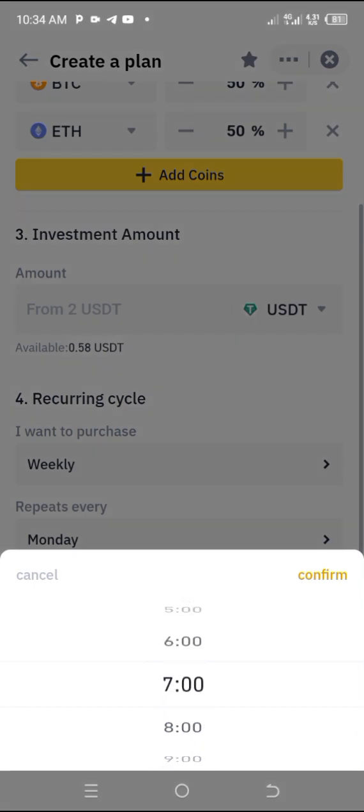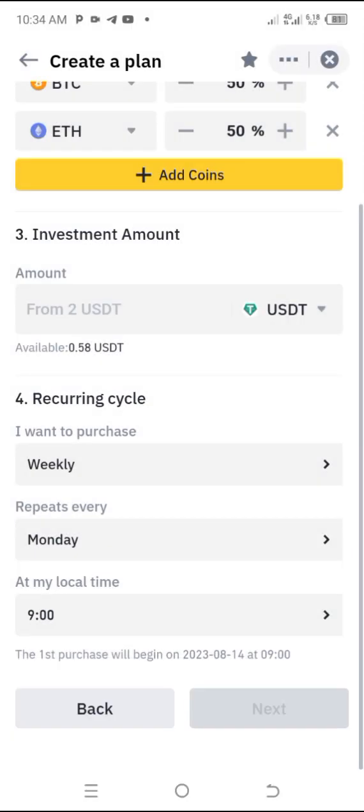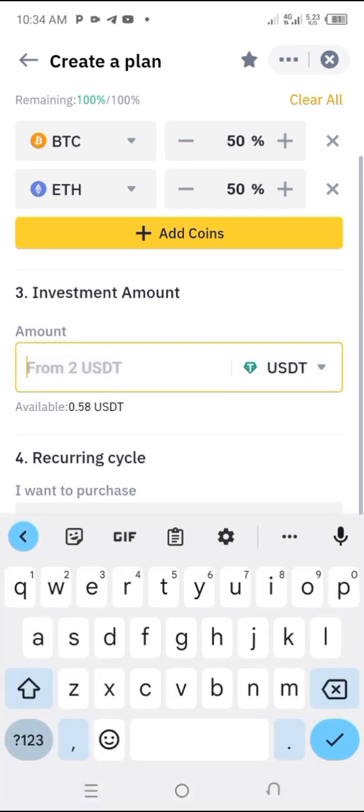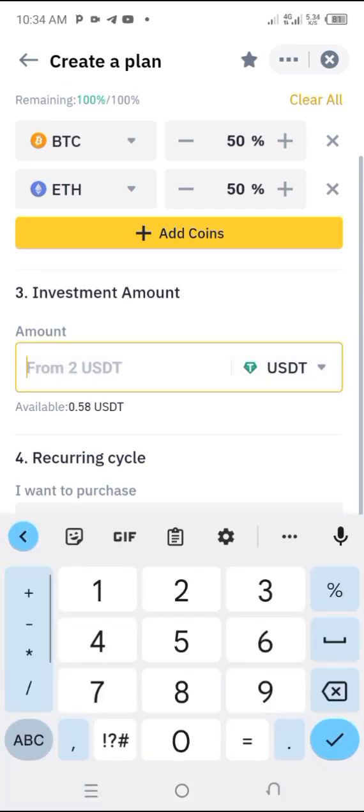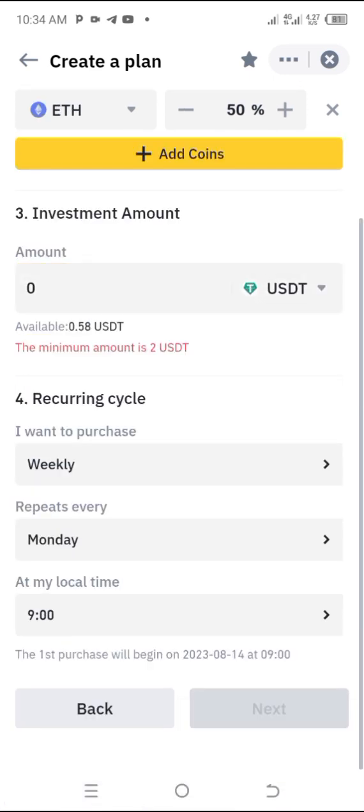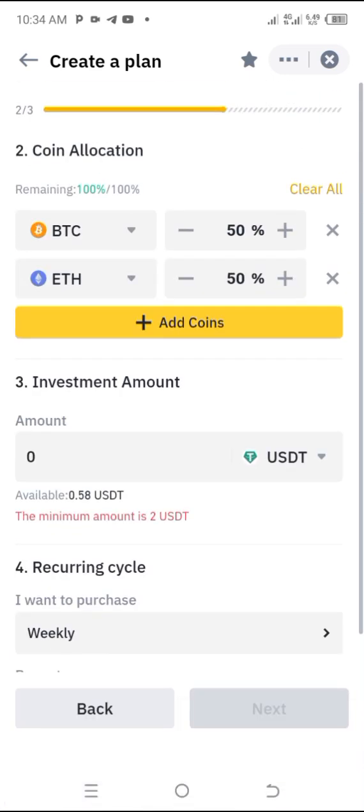Then we choose what time. Let's see, maybe 9. Okay, the amount. They say the least is $2, but I don't have it, because I'm trading and I don't have USDT now.